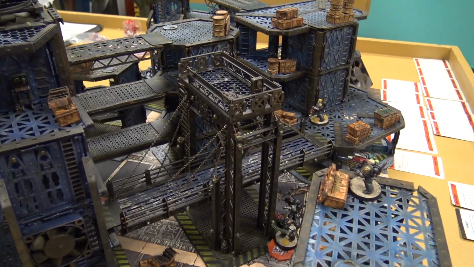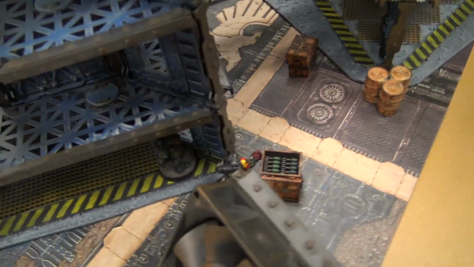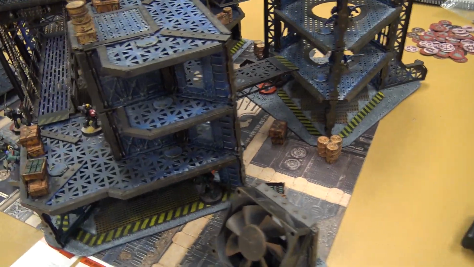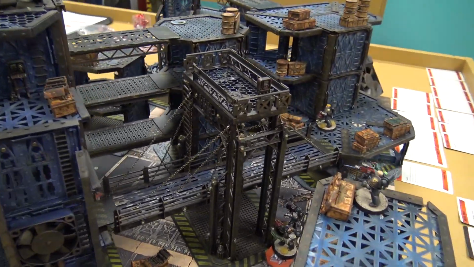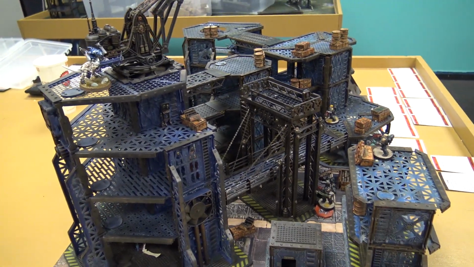We are going to be playing the Hold the Line mission. There are 4 objectives on the table here, as you can see. Those 4 objectives at the end of the game are worth 1 victory point each. If you kill the enemy's commander, you get an additional victory point for that. So that is the story and the mission that we've got going on here.